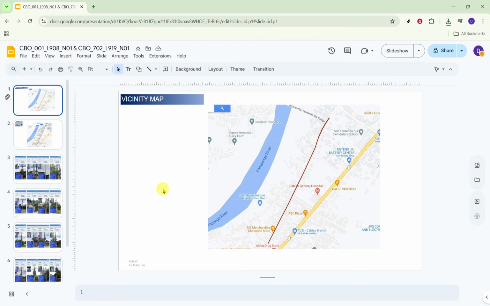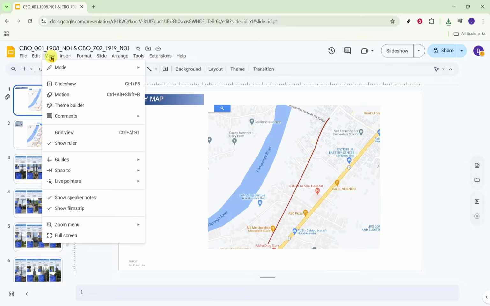With your deck open, look toward the upper right corner of the screen. You'll see the slideshow button, often represented by a triangular play icon. This is what launches your slides in full screen, hiding the editor and giving your audience a polished, distraction-free experience. It's exactly what you want before sharing your screen in a meeting or on a projector. Go ahead and click Slideshow.